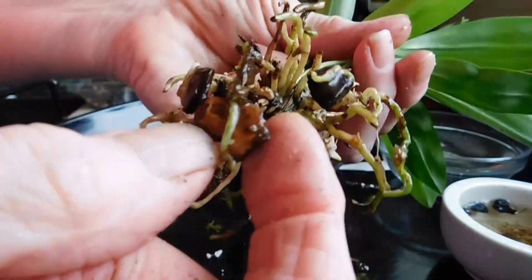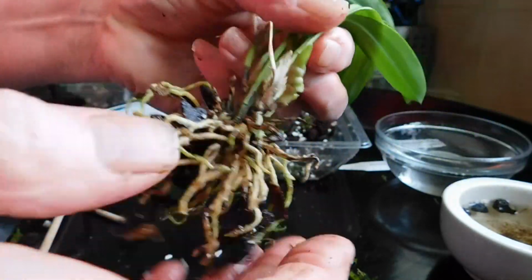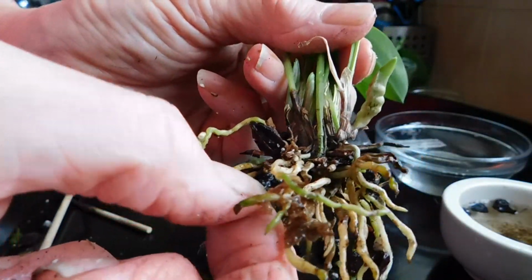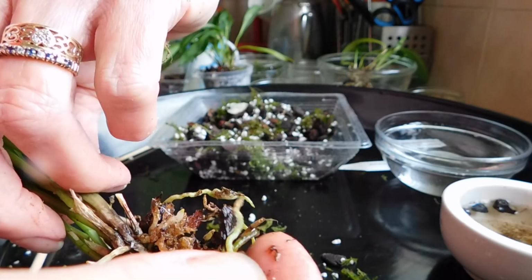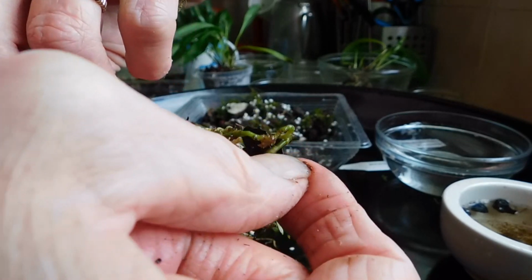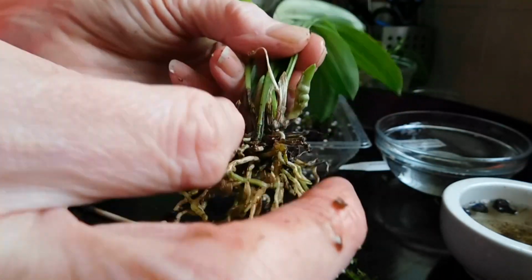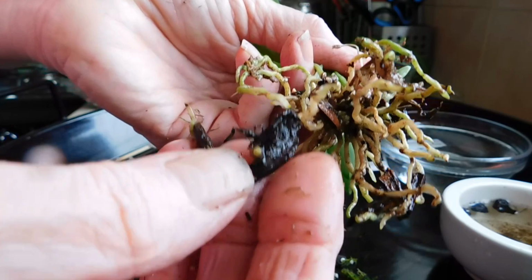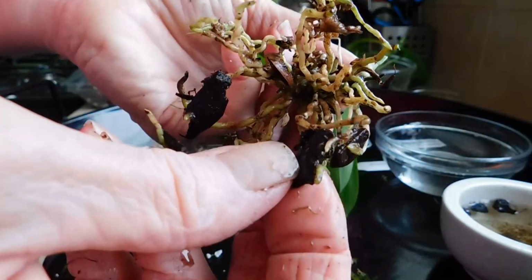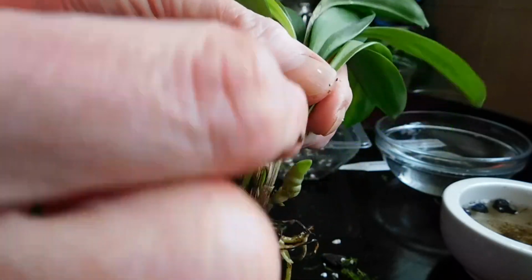Let's have a look at the second one. I don't want to bore you rigid by taking you through all these repots, but see if we can get a second one done. And then, see, that's got a, oh, that's lucky. I was going to say that's got a live root on it, that has, and I don't want to break that root off. And then, there, can you see? That one as well. So there are signs of good root growth here.